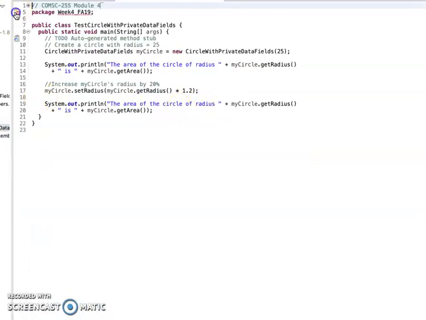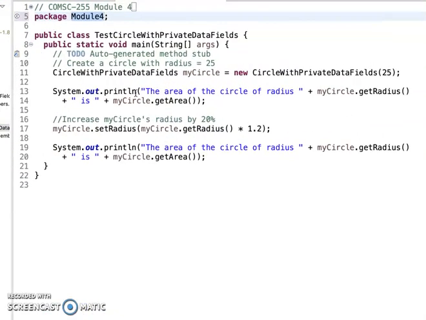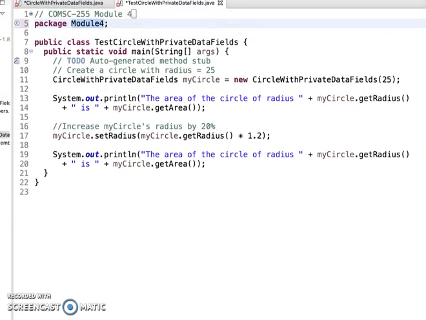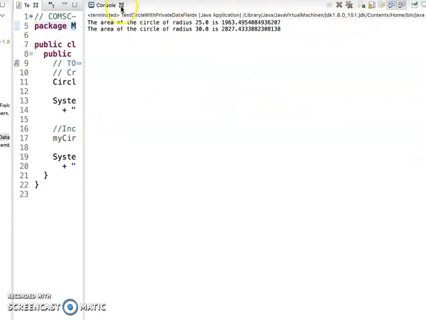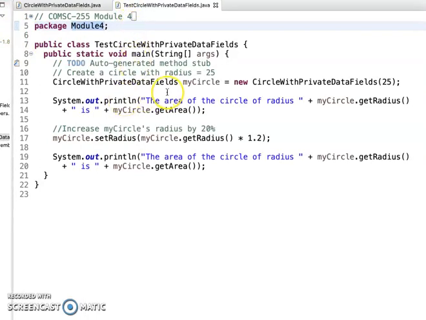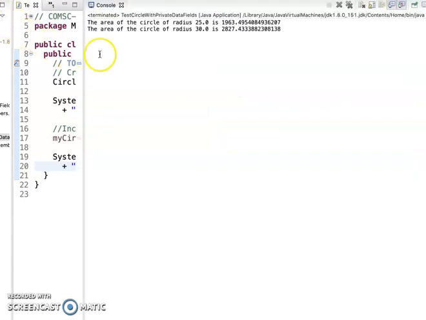So then of course let's test this program. We test circle with private data field. Okay, so then you see we can run the program. Just run the result to show you. You can see when we create my circle, anytime we want to change the value, I'm using the set radius. When I want to get data, we're using the get radius. So that's why your result runs fine.